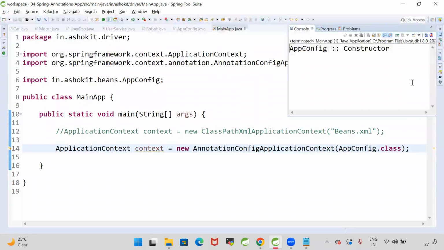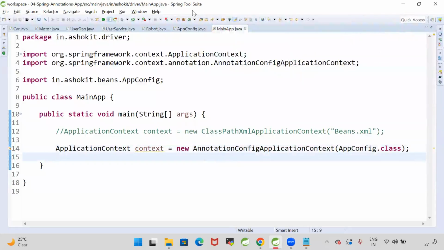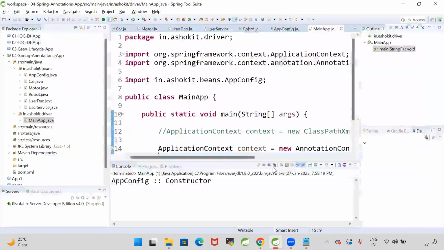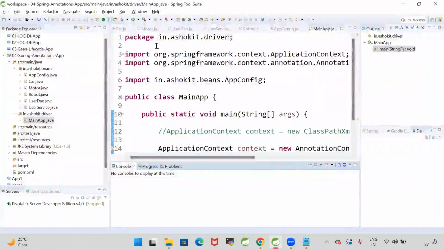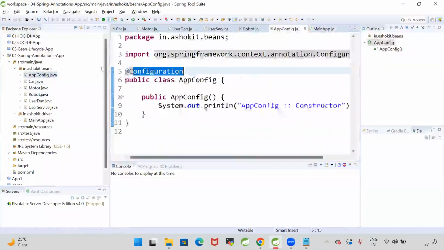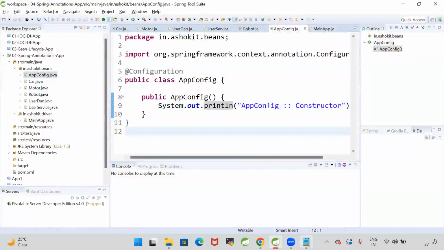It is not creating objects for the Spring Bean classes. Why? Because my IOC container is not able to understand where the Spring Bean classes are available in the project.